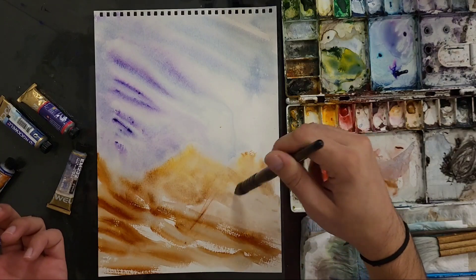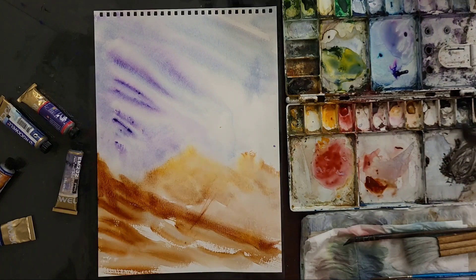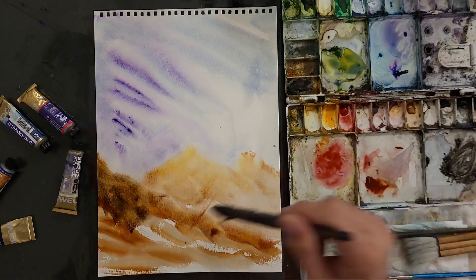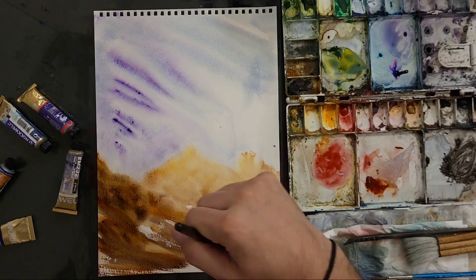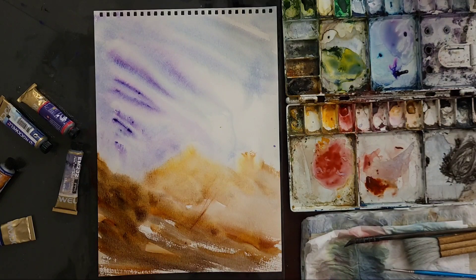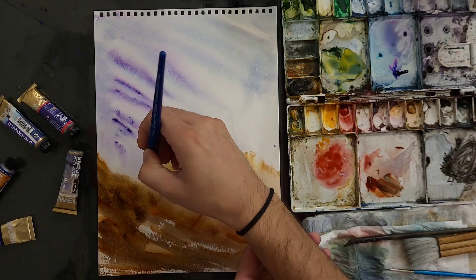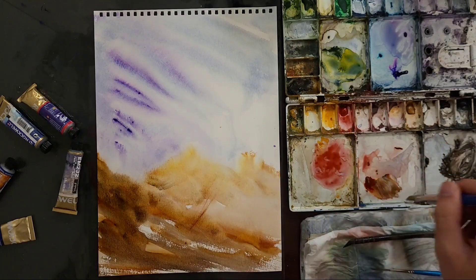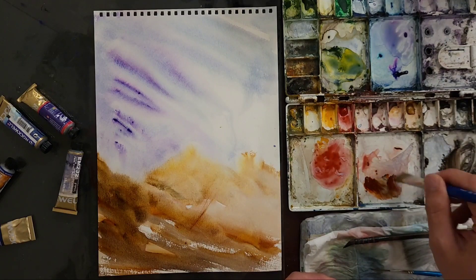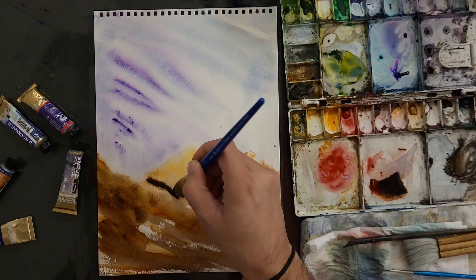I don't know how, but it's leaving such a cool, vibrant color — some kind of yellowish which is very cool. I really enjoy working with this one. Here I'm going to put a little bit more brown and a little bit of black. Now I'll try to make some different movements here — different reflections, different texture, different everything on the foreground. On the background I want to blend it with the rest of it.